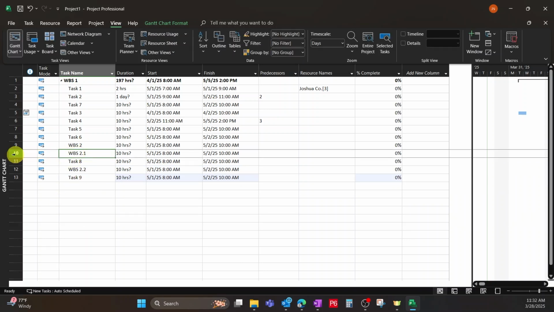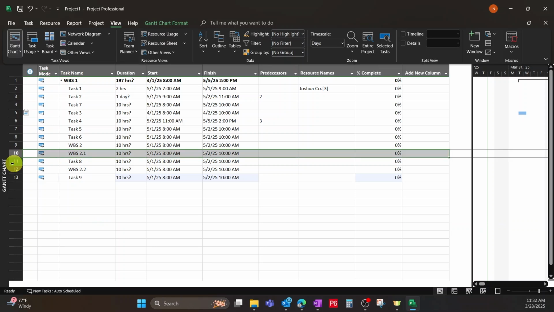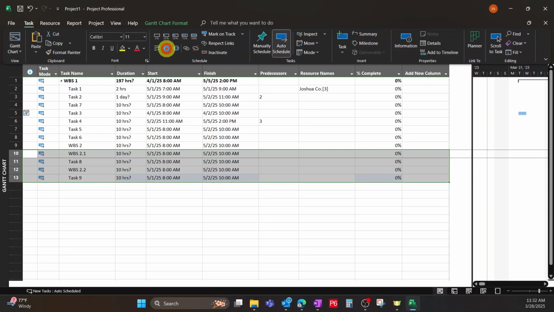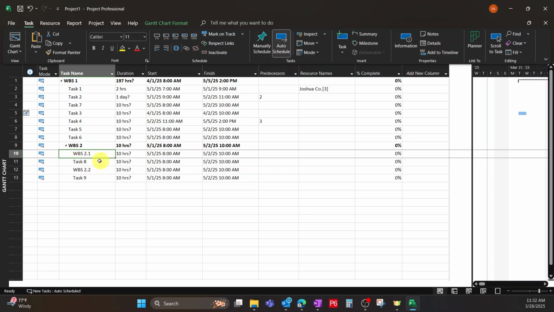So what this is saying, so let's establish this WBS. So let's say these tasks, I'm just clicking shift to select all these. We're going to go to task, and we're going to indent in. But so we just indented WBS 2, task 8, WBS the other two, 2.1, 2.2, and then task. So this doesn't differentiate that this is a task, even though it says WBS. When we start indenting tasks within these names, that's when it becomes a WBS.